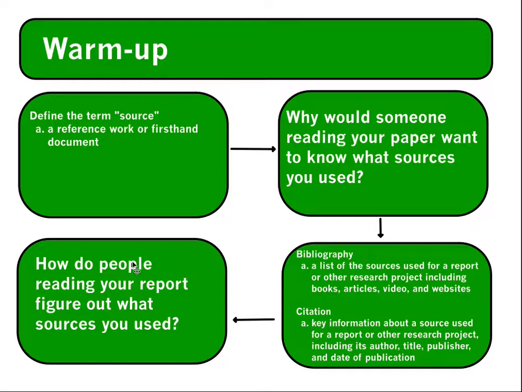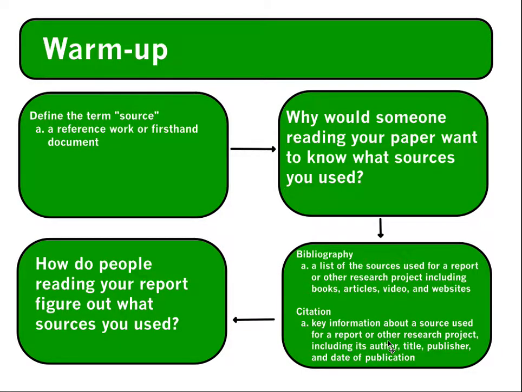Now, how do people reading your report figure out what sources you used? First of all, they need to look at the sources listed in the report's bibliography. A bibliography is a list of sources used for a report or other research project, including books, articles, videos, and websites. It's used with lists at the end, and at the end you will see a list of every source you use. So you've got to keep track of the sources so you don't have to go back.